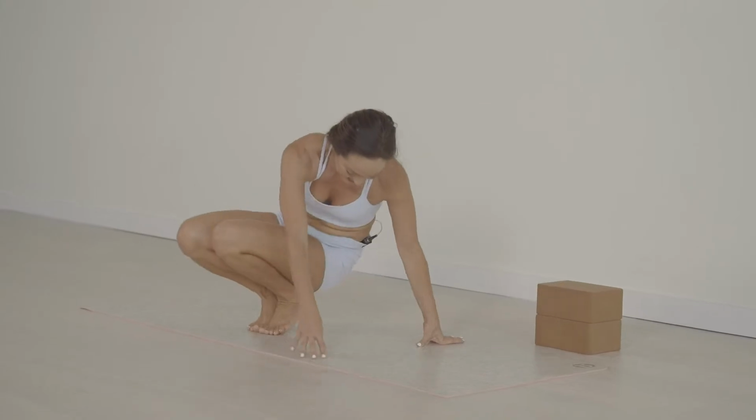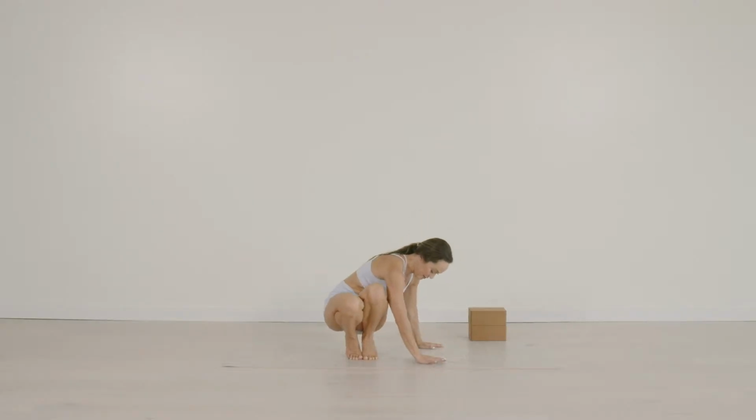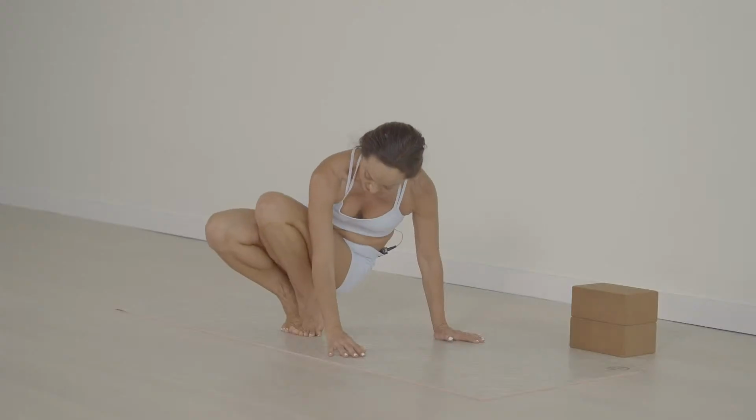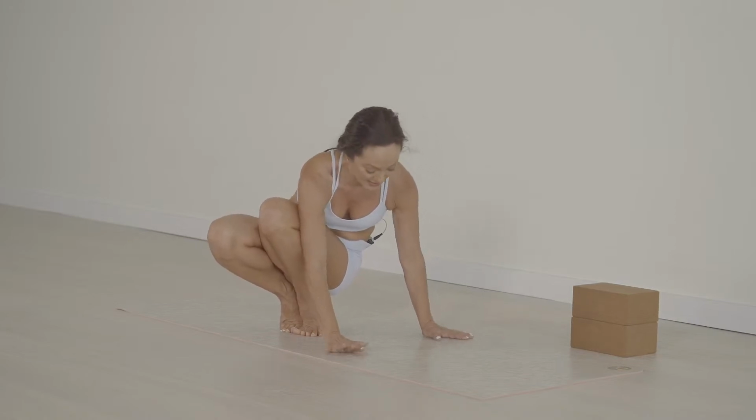But we'll give it a shot today. So you're going to turn both knees over to the side, take the hand down, and find that insertion point, so you don't block yourself. Find that insertion point where your elbow is between the calf muscle and the knee. This will help you be able to extend your arms.